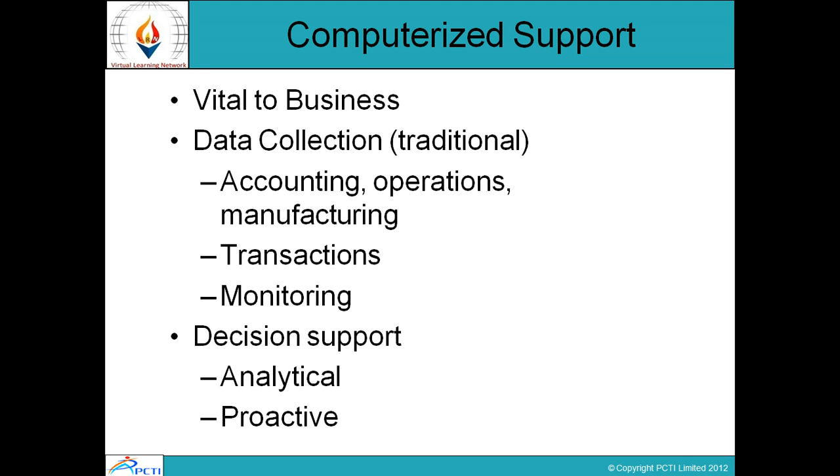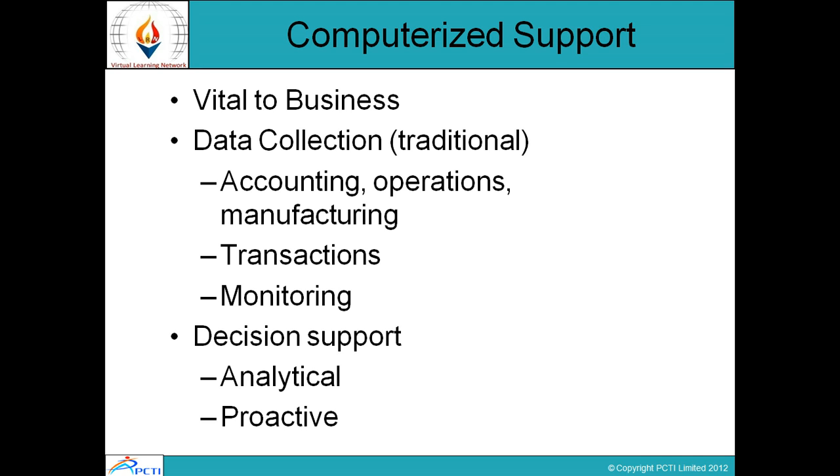When we talk about computerized support, it means we are talking about the networking, web server, website, DBAs; different entities are basically participating in the computerized support. And above all, another parameter that comes under computerized support is data collection. Although it's a traditional method, data collection is related to accounting, operations, manufacturing, transaction, monitoring. You have to collect any sort of data.